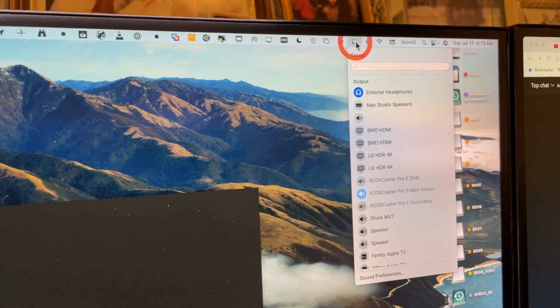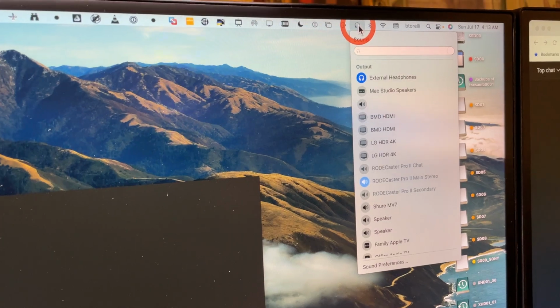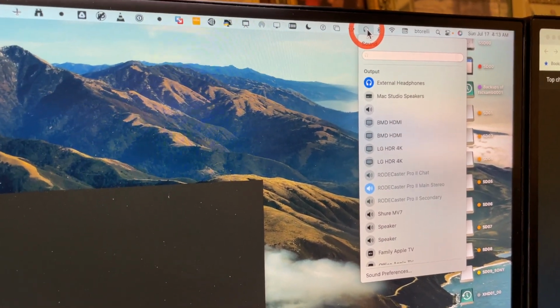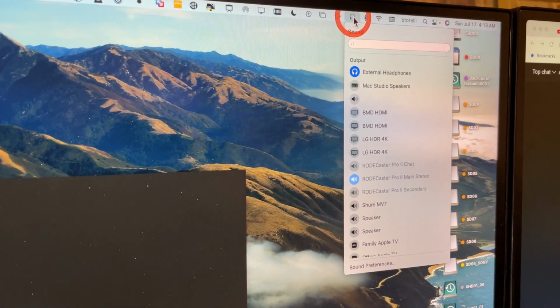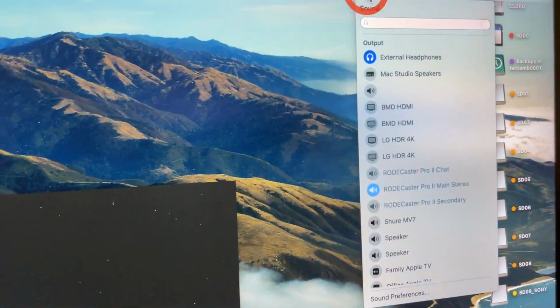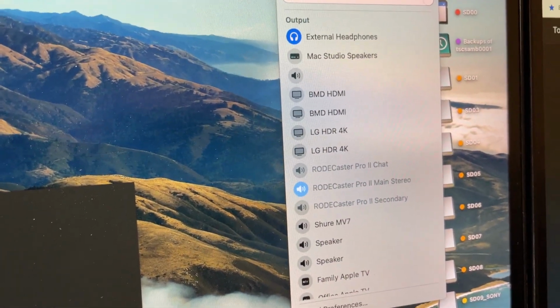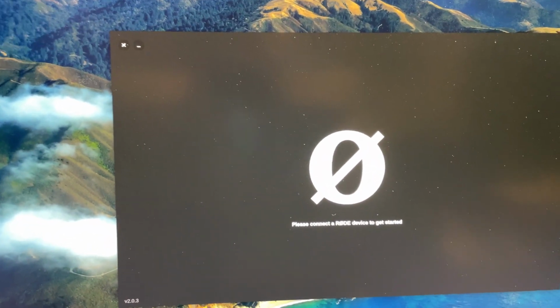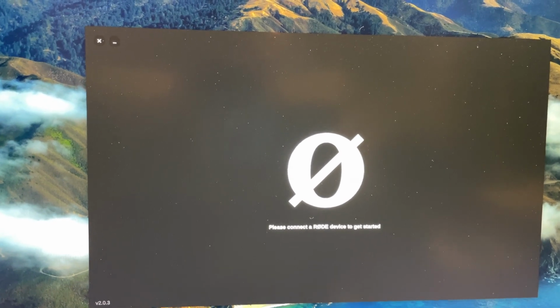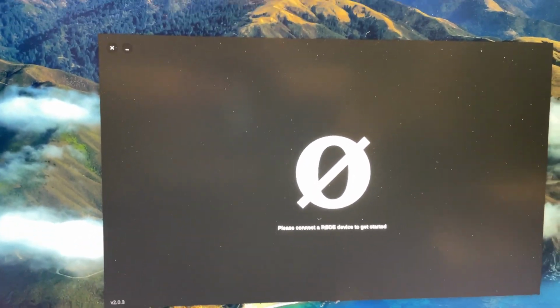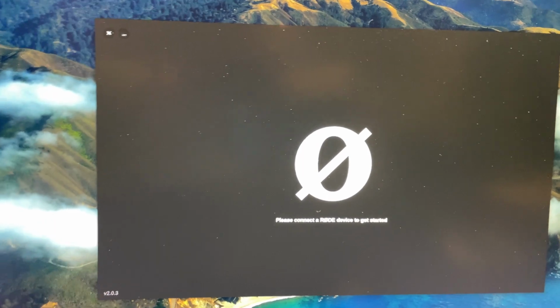So I don't really know what's going on here, what has changed. I don't have my phone connected to the Rodecaster 2 Pro now through Bluetooth. I don't have my Mac connected to the Rodecaster 2 Pro through any type of communication, it's turned off. And as you can see, the drop down shows as grayed out, and the Rode Central application shows no connection to the Rodecaster 2.